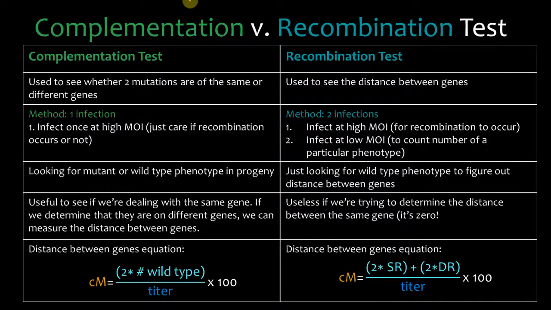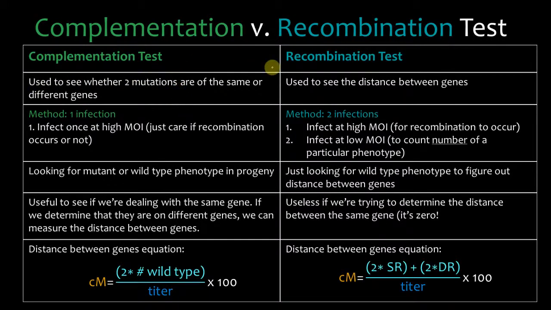So let's compare complementation versus the recombination test. The last video was about the recombination test, and you might wonder how to keep them straight. Here are the big differences: complementation testing is used to see whether gene mutations are on the same or different genes, but recombination tests are used to see the distance between genes. You could also use complementation tests to measure distance if the genes are determined to be different, but generally the questions are about same or different.